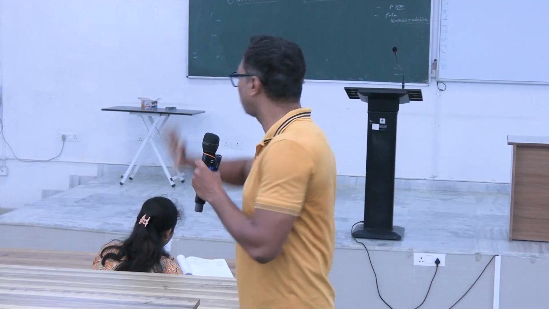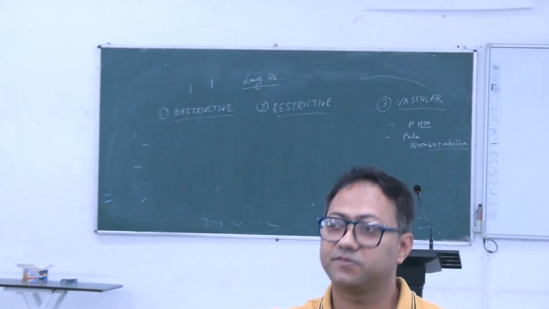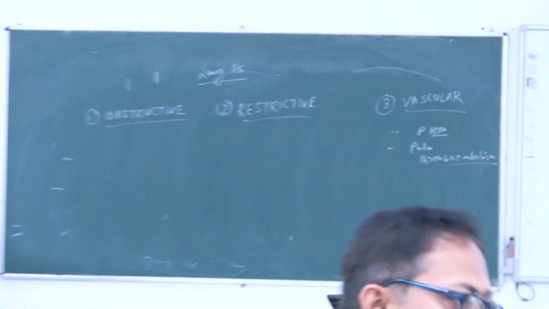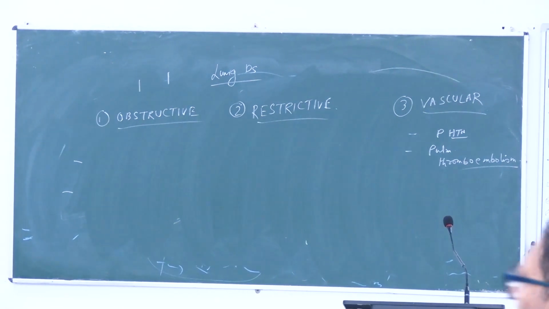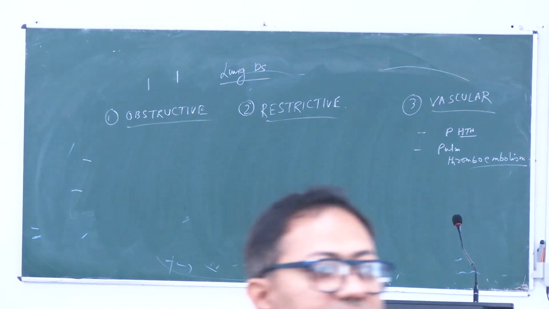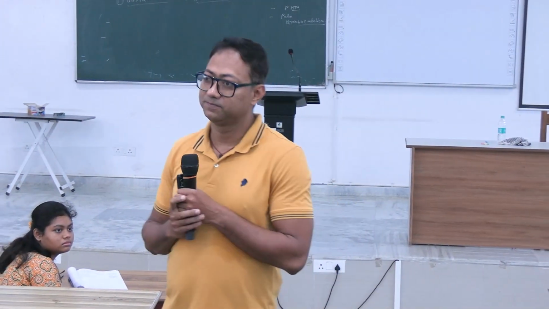Then you come to different very rare infections. Similarly, what are the causes of obstructive lung disease? You put the example of bronchial asthma first, which is very common, right? Then you put COPD, bronchitis, emphysema, cystic fibrosis, bronchiectasis. If you cite these examples at first, your examiner will immediately get irritated, and he will ask, how many cystic fibrosis cases you have seen in your life? The next question you are going to face.